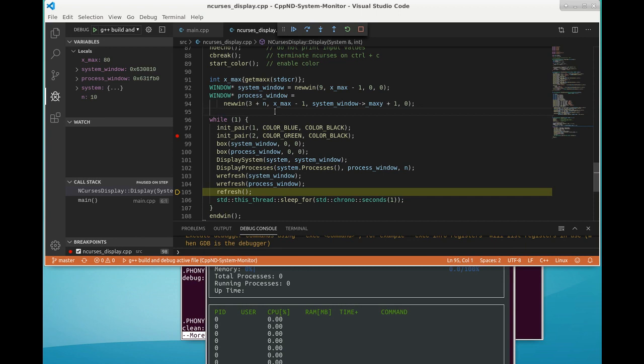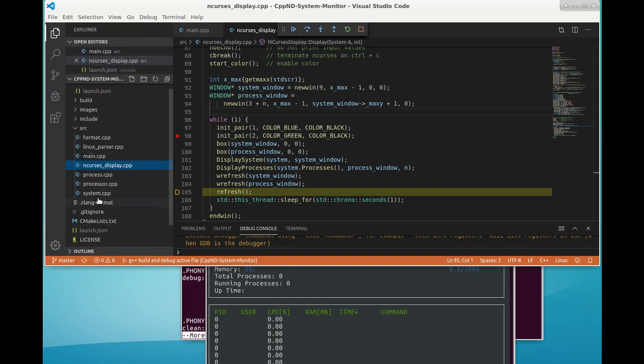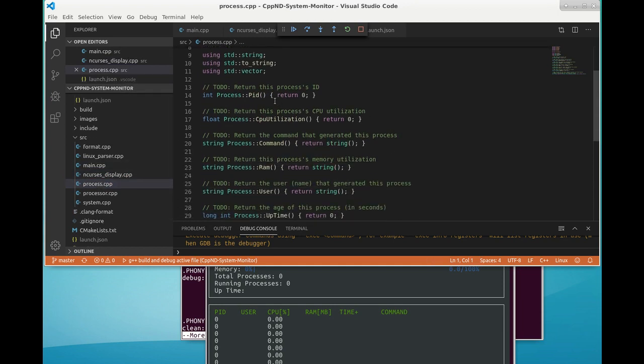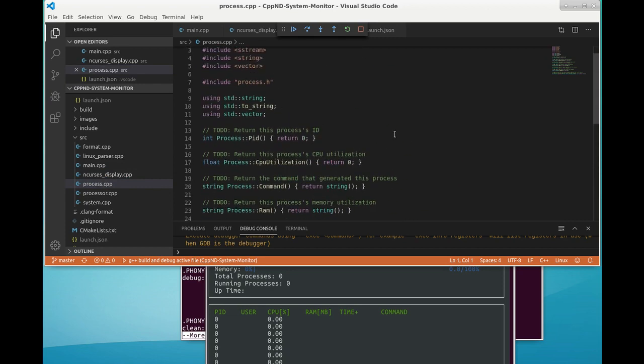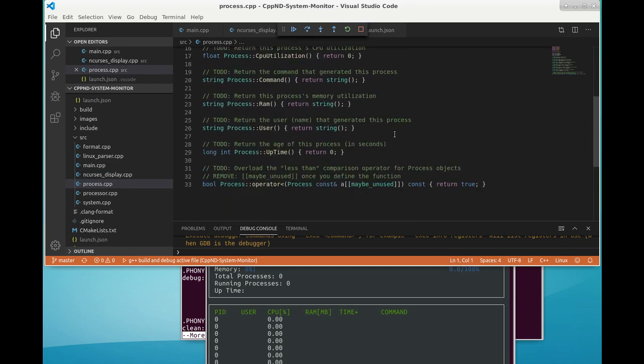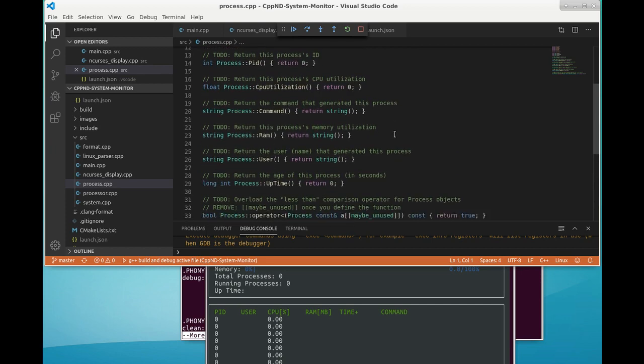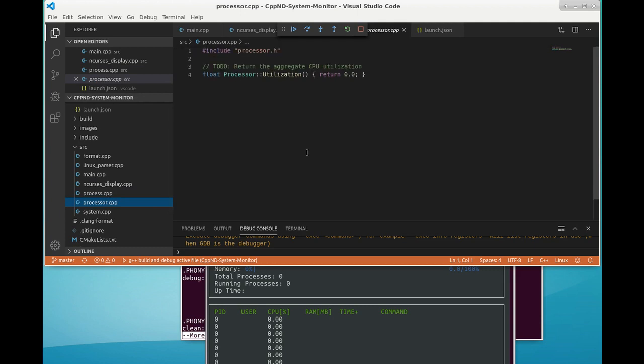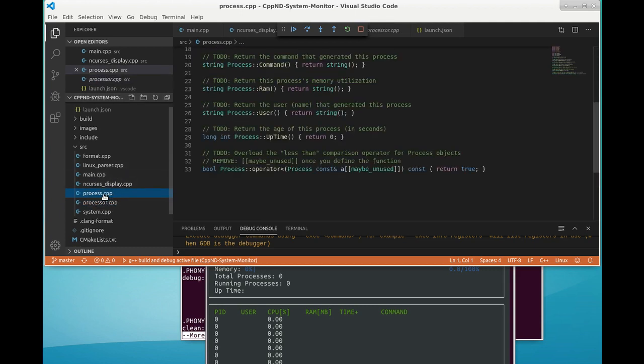So you can go to other parts of your C++ project, like the process, for example the PID, and set some breakpoints. You need to complete some information where it's necessary.